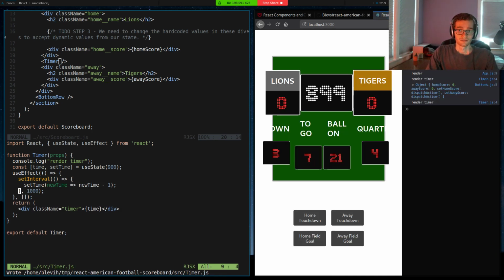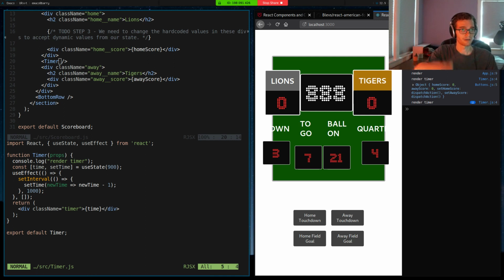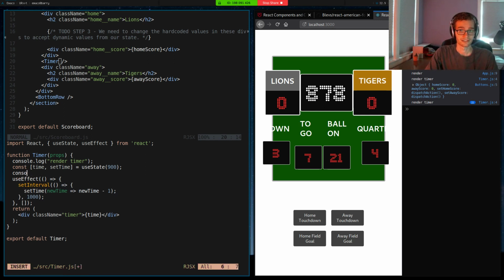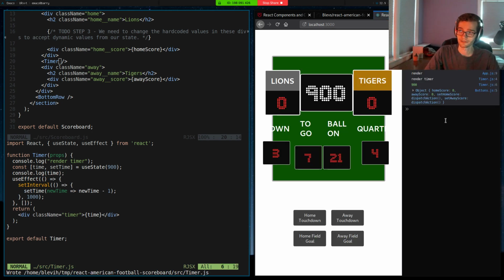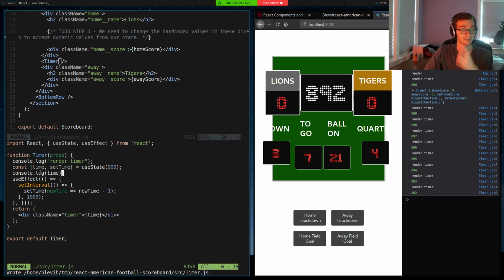So when will the actual time be updated? Will it be updated when the component is rerun, or the function is rerun? What happens is, quickly, I'm going to show how this works. We set the new time every second. So every second our component is going to re-render, and inside of it, time is going to be the new value, which is why our component updates. If I console log this time, we see it ticks down. Every second we re-render the timer, and the variable time gets defined to be whatever that happens to be.